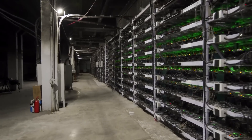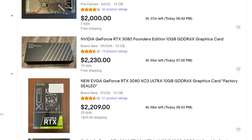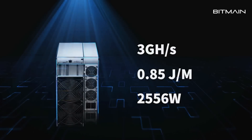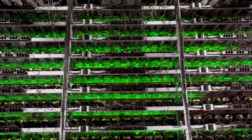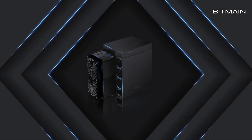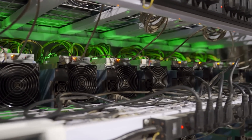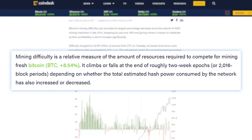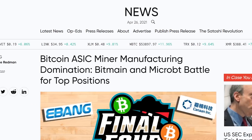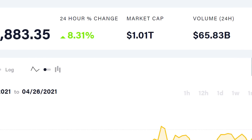With that said, I doubt enough could be made to satiate the growing demand from miners, and there's the fact that they couldn't resell these like regular gaming GPUs given they're made specifically for Ethereum. On the other hand, actually meeting the demand for miners isn't the biggest upside. There's another really good thing about this release for gamers. There's a reason basically no one mines Bitcoin with GPUs even though it's the biggest cryptocurrency out — the more mining power used, the higher the difficulty curve gets to mine. Bitcoin is essentially overrun with ASICs, so it's just not worth it to mine with a GPU anymore.